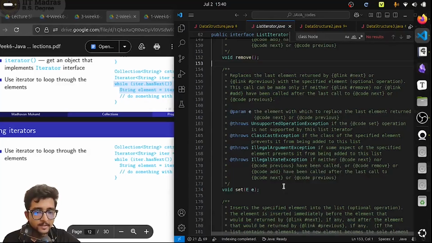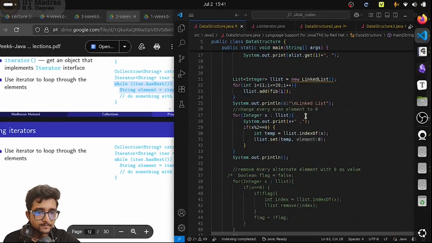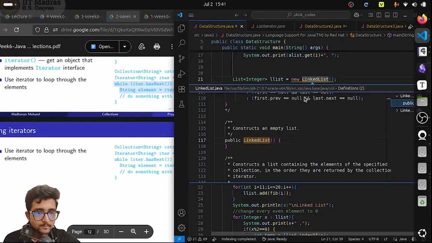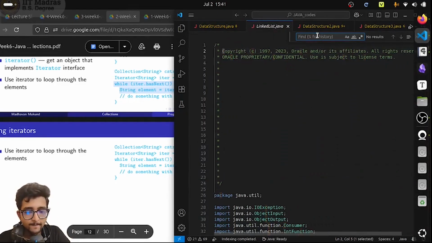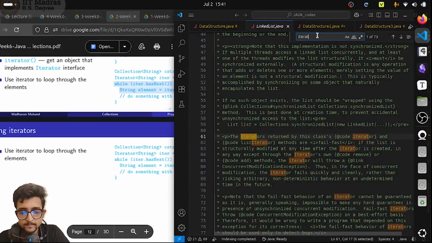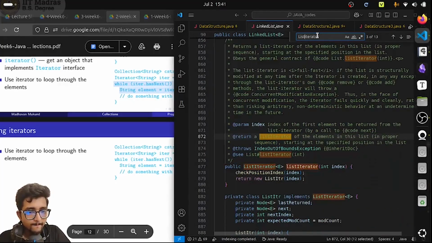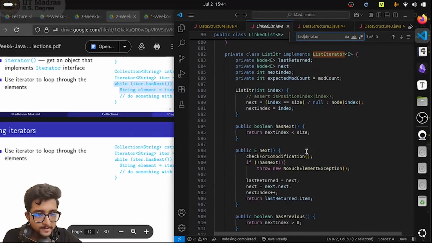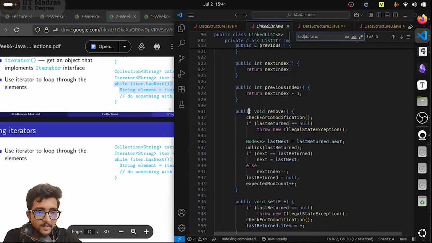You see the remove method definition is there, but if you go inside the linked list, so if you go inside this list ITR, it is implementing the list iterator, right? So you see this class we have already visited earlier, but let us check the remove method definition. Yeah, you see the remove method over here. This is the remove that we are calling, itr.remove, right?